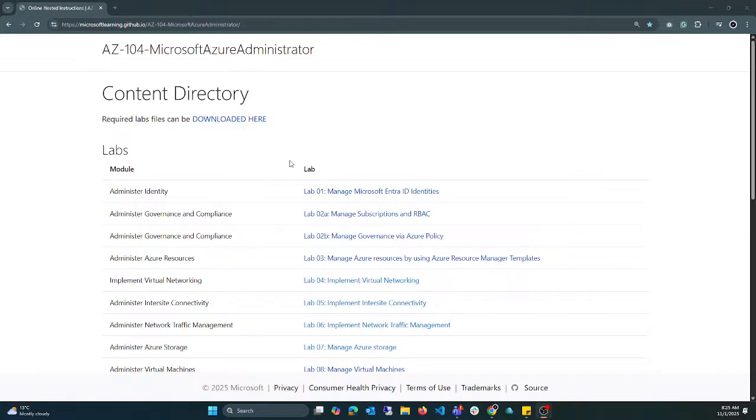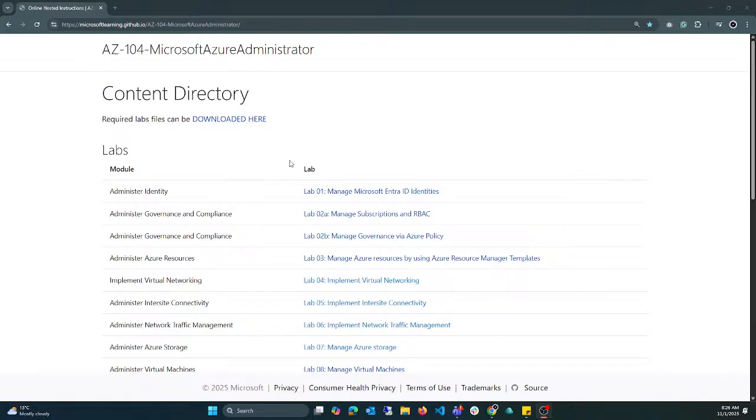Normally, as a cloud engineer, you're going to be managing identities, which is for sure. You're going to be creating users, creating groups, creating UMI, which is user assigned identity, and system assigned managed identity. You're going to be looking at how to authenticate with all this. And this is what lab 01 talks about.